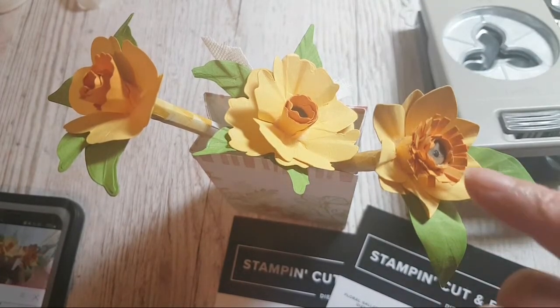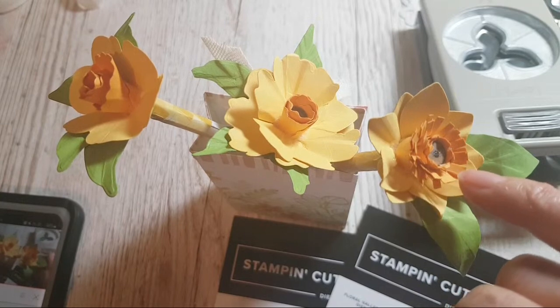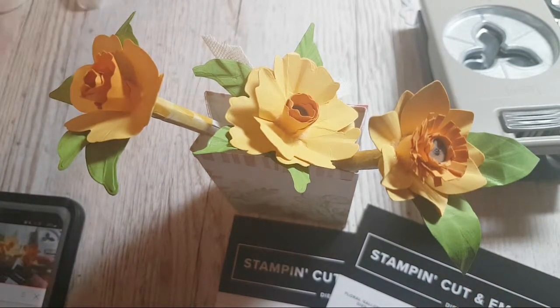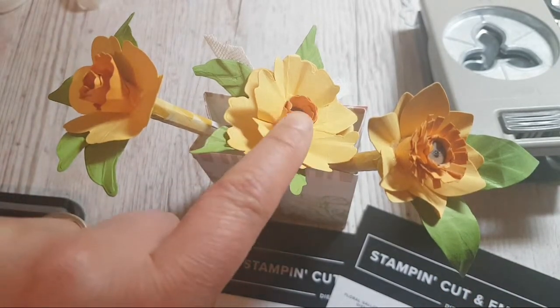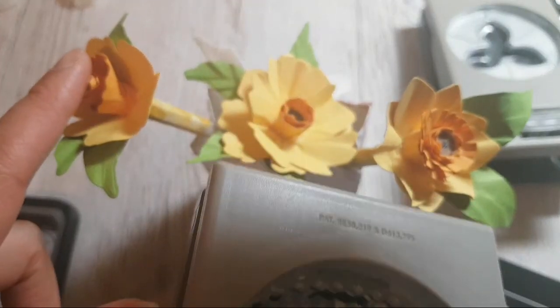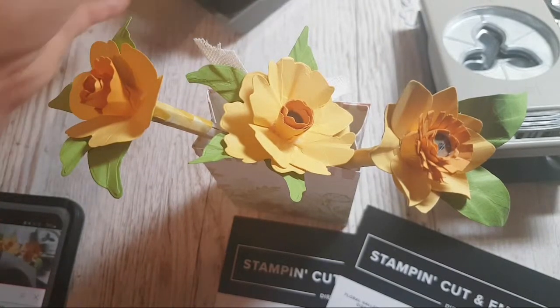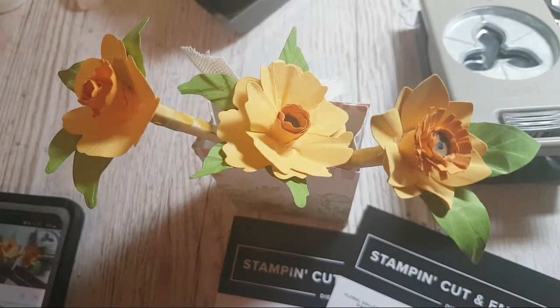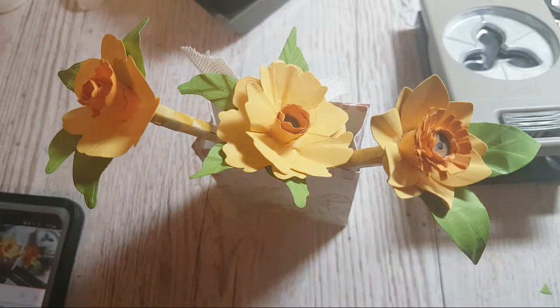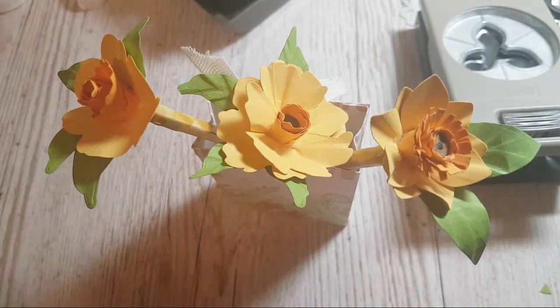And you don't necessarily have to do that centre bit there, but that was just done by hand fringing. And then to create these two trumpets, we used the oval punch. I could have had a go swapping them all out and experimenting, but that's what you're going to do. You're going to go away now and experiment and see which you prefer.